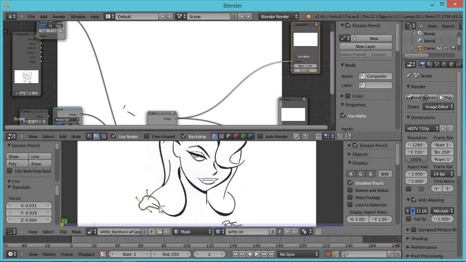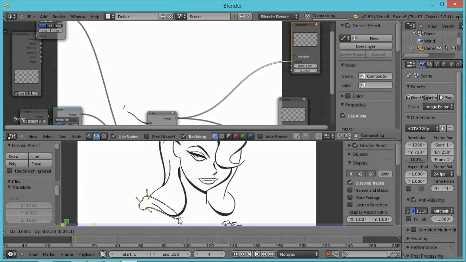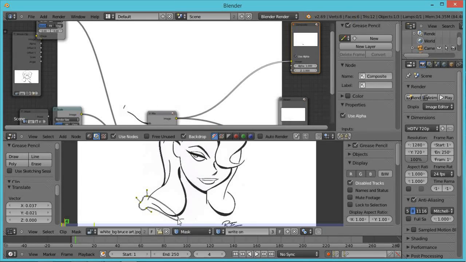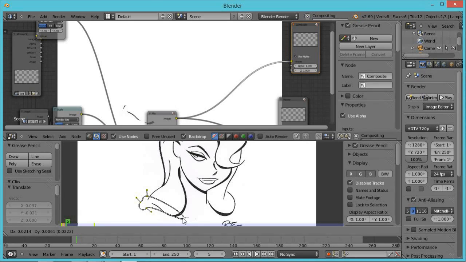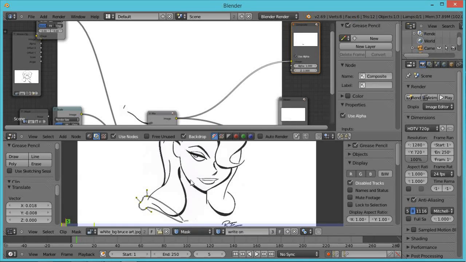Okay, so all I'm doing is advancing the keyframe, hitting G, pulling just a little bit, advancing the keyframe, hitting G, and very similar to After Effects, we're just using this mask to reveal this drawing. Now the difference is, here's the point, and the point is revealing the drawing.